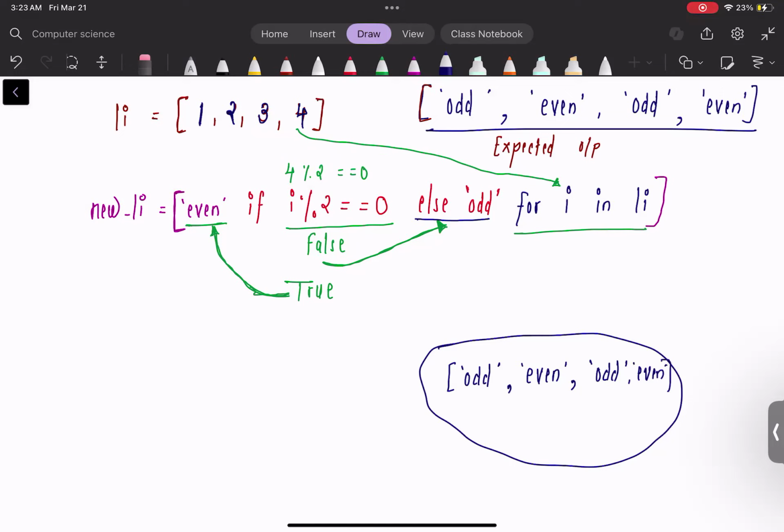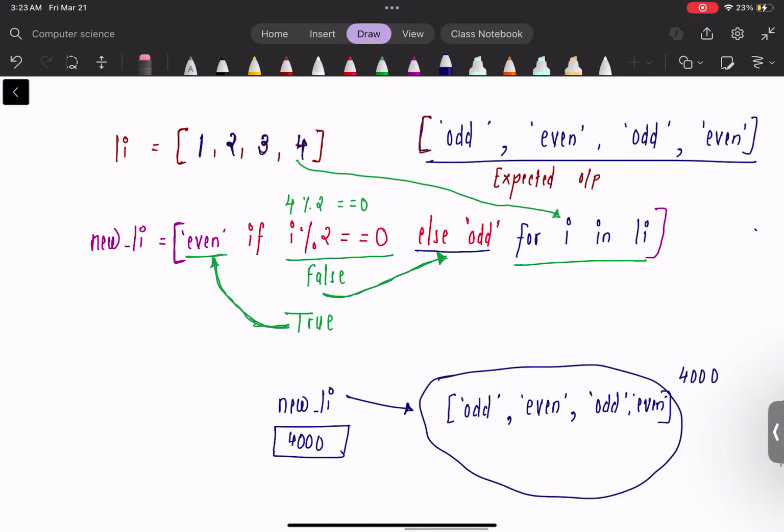And we will close the bracket. So let's say this new list object is present at address 4000. So your new li reference variable is holding the address 4000 and it is pointing towards this object. So that's why if you tell print new li, what is the output of your new li? This list will be the output of your new li.